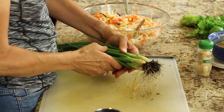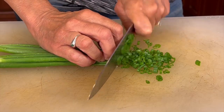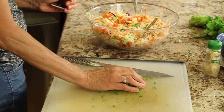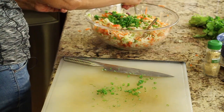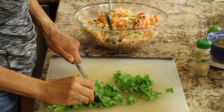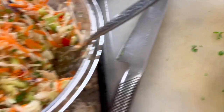I just picked some green onions from my garden. I'll trim off the end here and then give these a little wash and chop them up. Green onion adds such a nice flavor to salad — you really want to add that in. Now for some cilantro. If you don't like cilantro, go ahead and use a little bit of parsley. Just shave it off and then chop it up. We'll add the cilantro in and give it another toss.